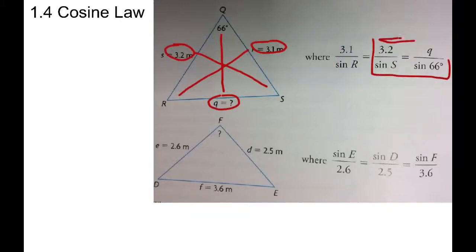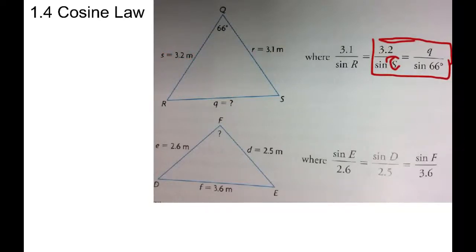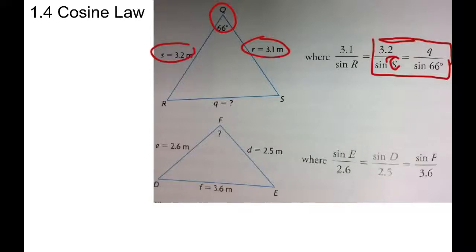If we picked those two to solve for side q, that doesn't work because we can't find angle s — we can't have two different things that are unknown. So the problem is when you have an angle stuck between two sides, like in the original triangle. A good way to identify it is when you have side-angle-side. You have a side, the angle in between, and then another side. In that scenario, you will never be able to use the sine law, because we have to have one angle and one side across from it, both given to us.